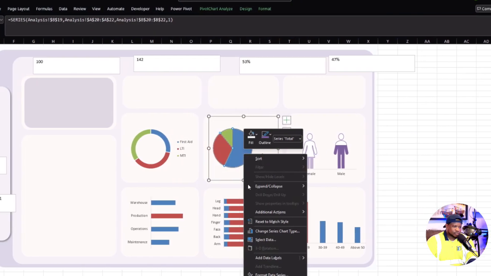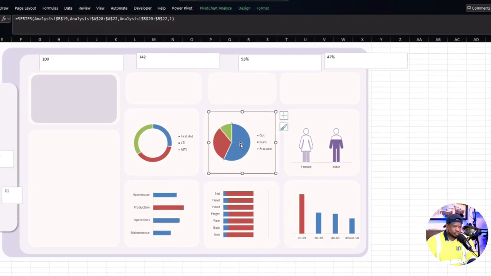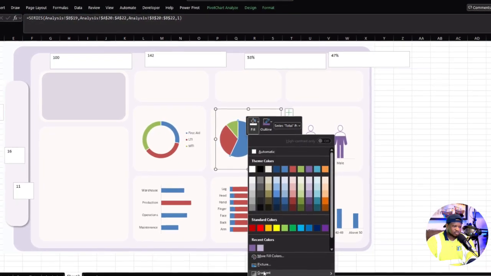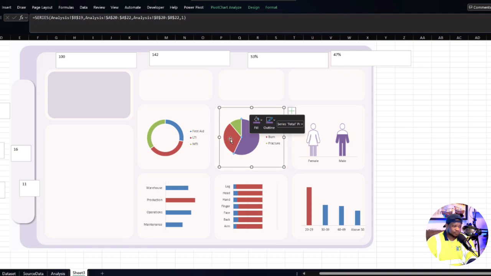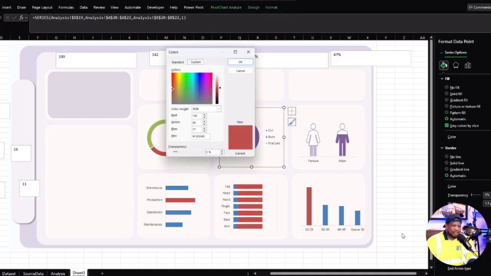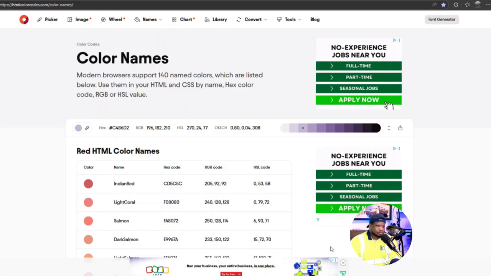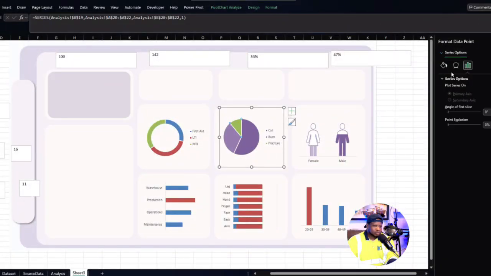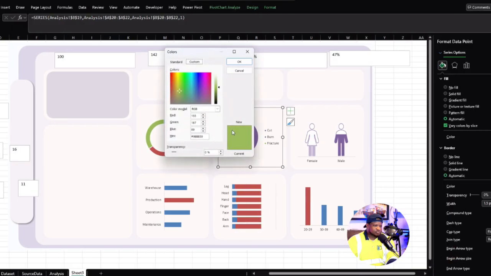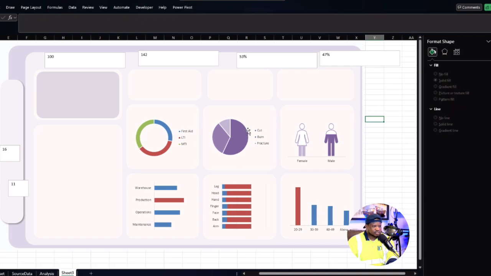Okay, so we're gonna right click, and then we click on one data point like this, and we would just fill. So the fill is gonna be this same fill, and then the other one is gonna be like format data point, and we're gonna use a lighter one like this, okay. And then we're gonna use a much lighter one like this. So the colors may not be the same 100% because I wasn't really taking my time to do this one, but at least we are getting there.